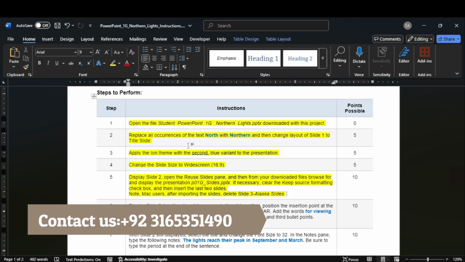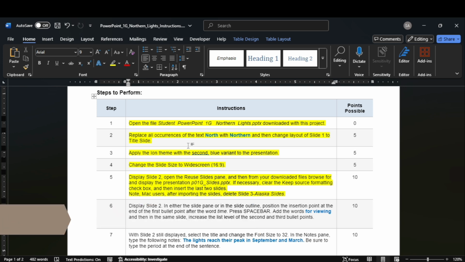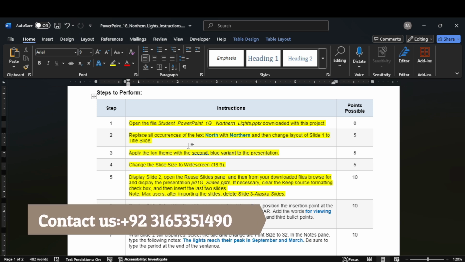In the fifth step it says display slide 2. Open the Reuse Slides pane, and then from your download file, browse and display the presentation. If necessary, clear the Keep source formatting checkbox, then insert the last two slides.